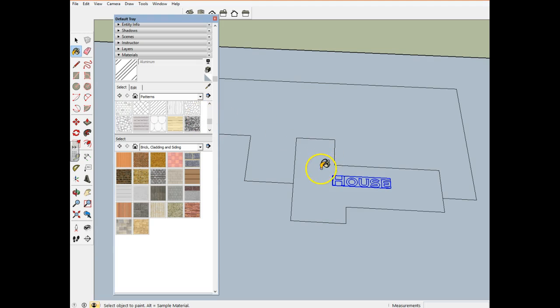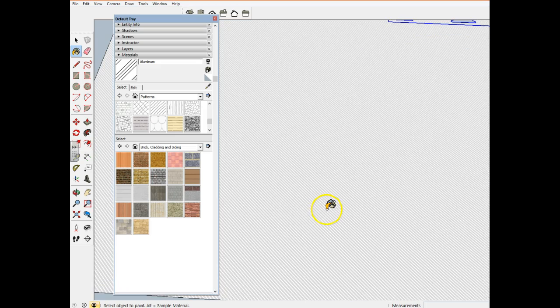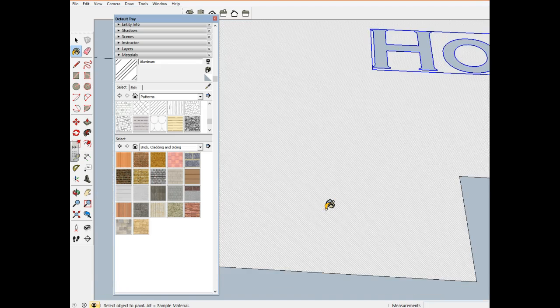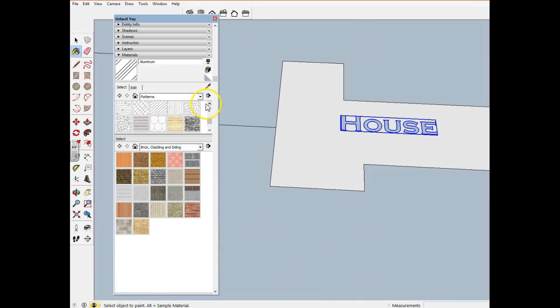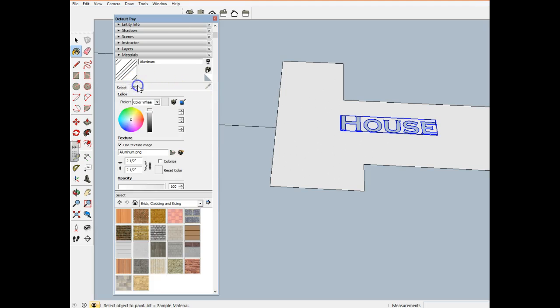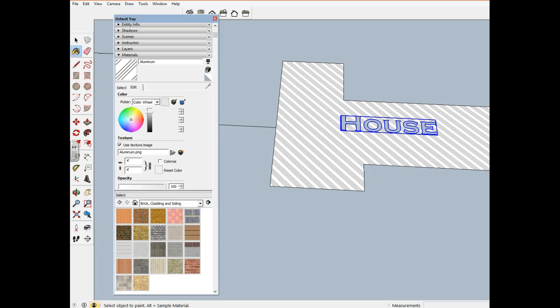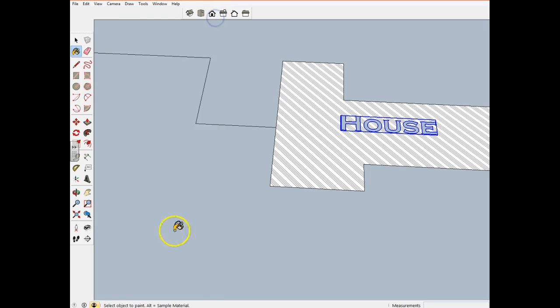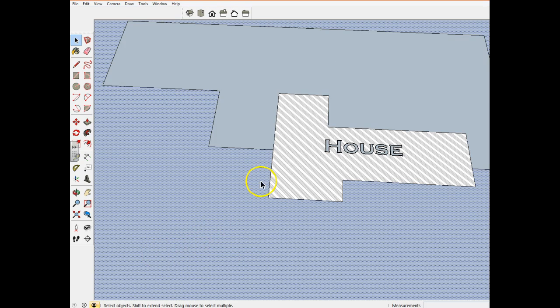So I'm going to put my aluminum out here, and it looks as if nothing's there because you have to go far, far up there to see that aluminum pattern. I'm going to edit that aluminum pattern. Right now it's a 2.5 by 2.5 inch. I'm going to change this to a 4 foot, and it's going to look a little different, as you can see, as I change that to 4 feet. Okay, so that's done now. Okay, so we have the house.